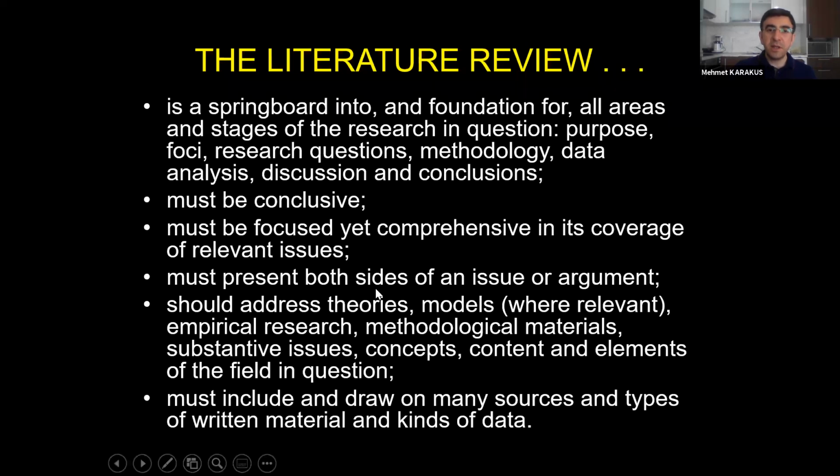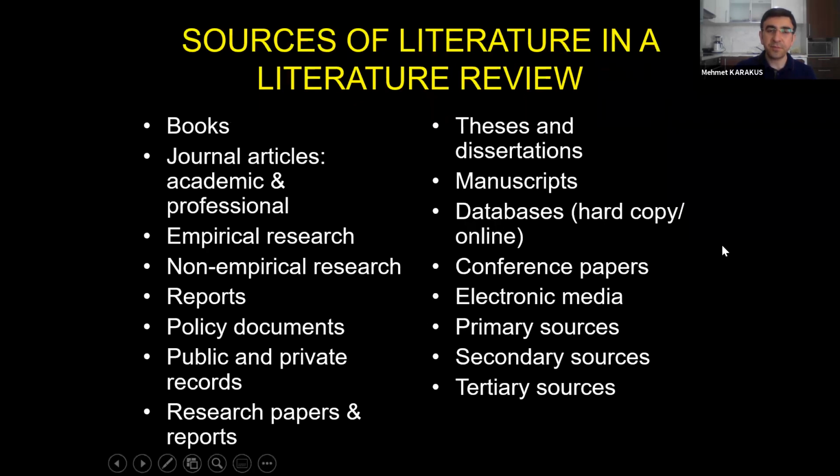Literature review must present both sides of an issue or argument, not only one side. It should also address theories, models, if it's relevant, empirical research, methodological materials, substantive issues, concepts, content, and elements of the field in question. Literature review should also include and draw on many sources and types of written material and kinds of data.